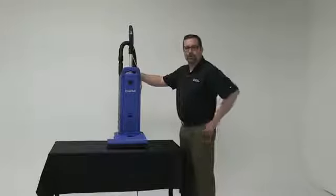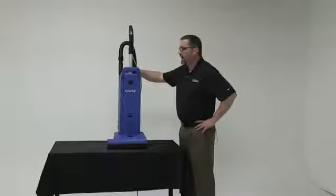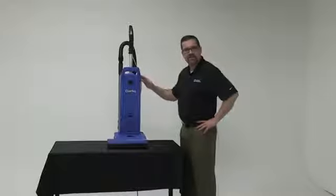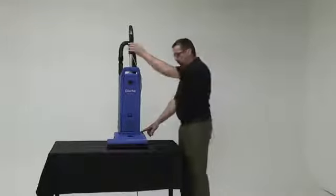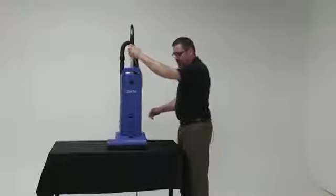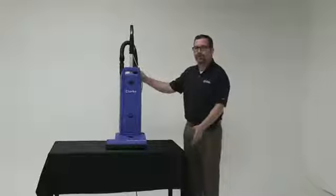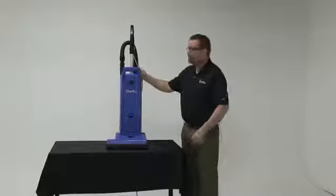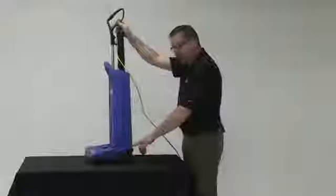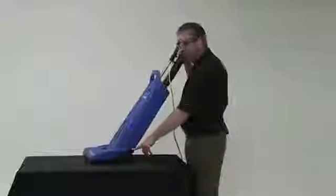Let's go to turning the machine on. When you engage the power on the top of the machine, this will turn on the vac motor. Since this is a dual motor machine, the brush motor will only roll once the foot pedal is engaged. That activates the actual brush. So the machine will not set on the carpet running the brush when the vac motor is being used for detail work. As you engage the foot pedal, the brush will engage.